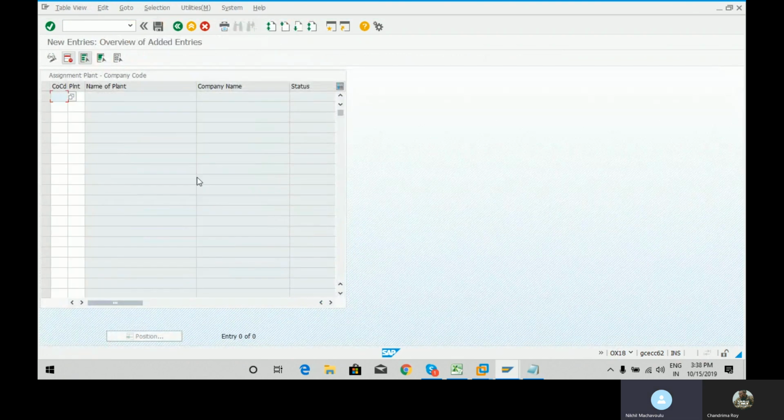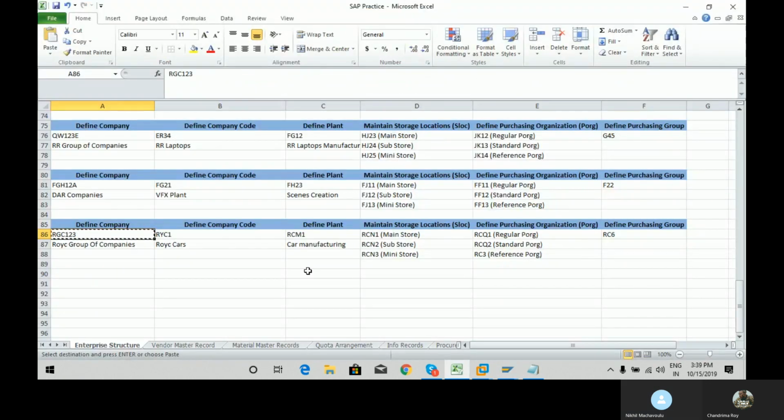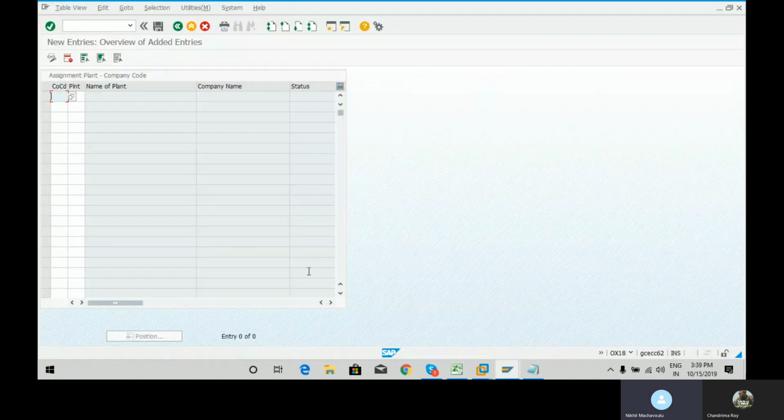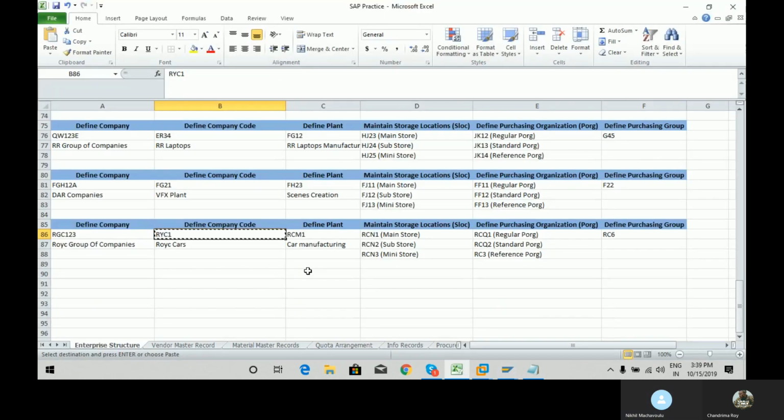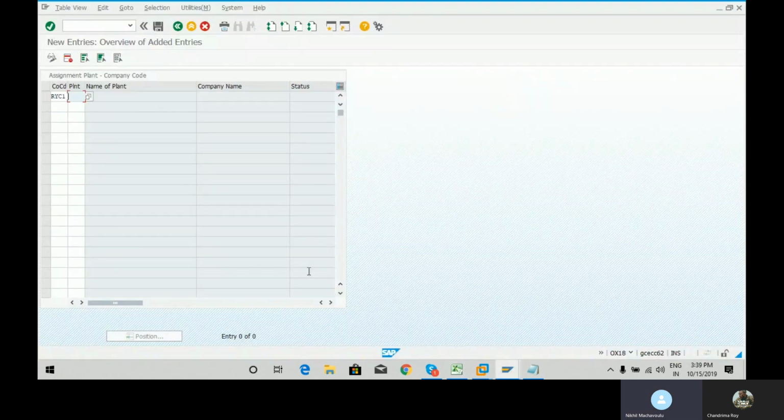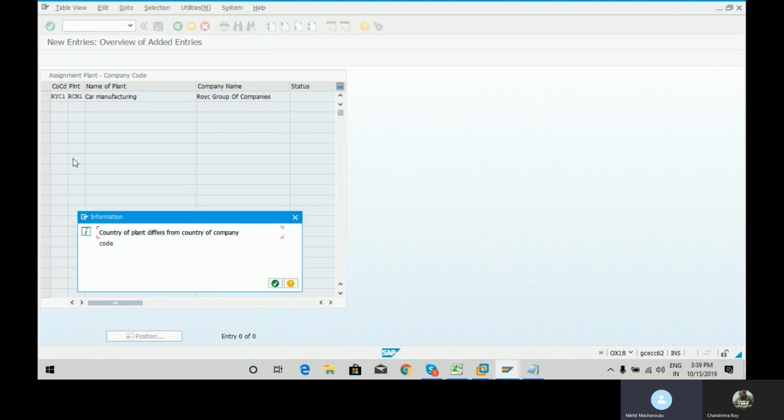New entries, give your company code RYC1 and give the plant RCM1 that you have created, that you have defined. Now once I hit enter, see the change over here. In the name, company code, status fields, the data will populate automatically.